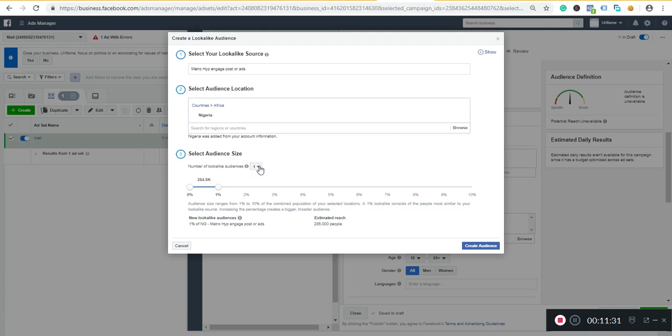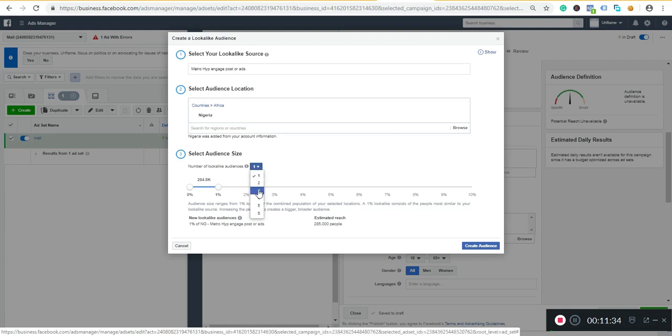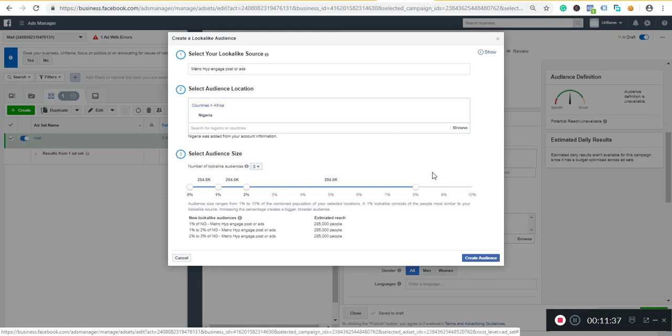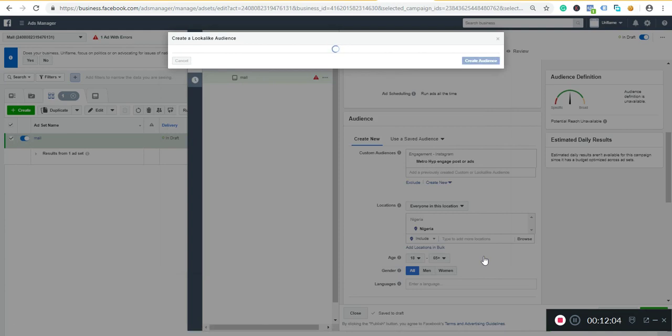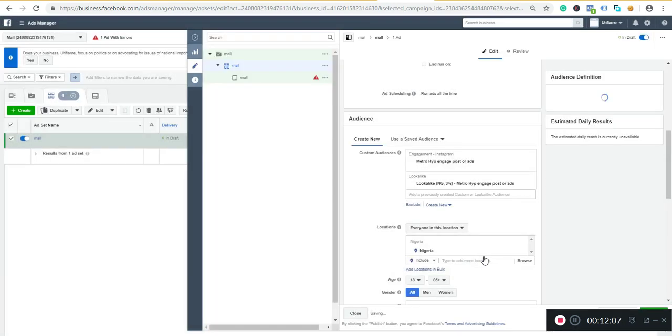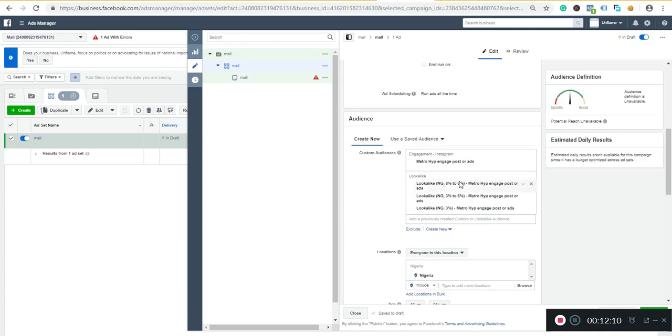Then select audience size. I usually like splitting this into three. So I put this on 9, I put this on 6, then this on 3. So I've split the audience, and each audience is 853,300K, so I've split it into three equal parts. You can see it here. The reason I did this, I'm going to explain to you shortly. So you can see the lookalike audience has created three lookalike audiences separately.